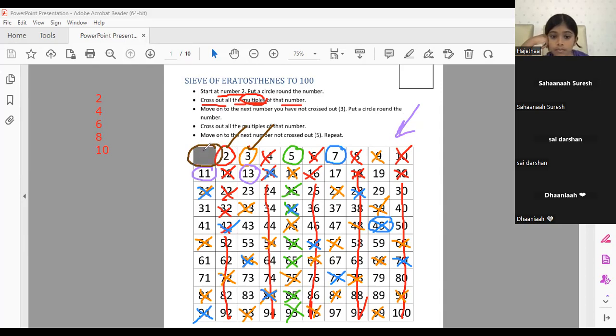Where is 1? 1 is always missing in action here. Nobody asked me, what is 1? Is it a prime or is it a composite? You see, they even blanked out 1 already. It can times every single number. 1 is not in the game at all. We do not start with 1. 1 is neither a composite nor a prime. It's just a number, fine. Your primes and composites, remember, start with 2.